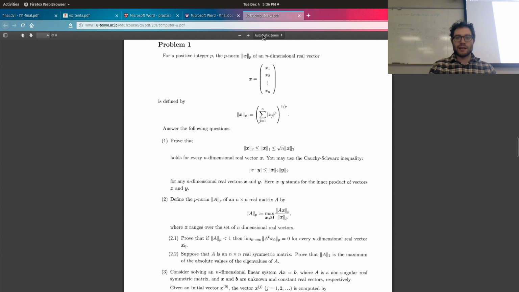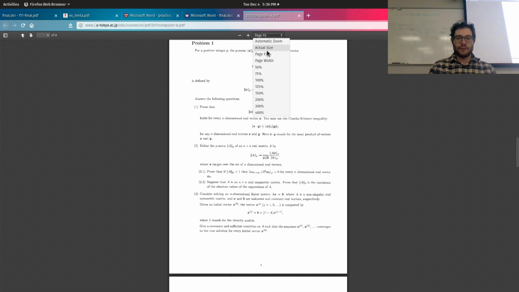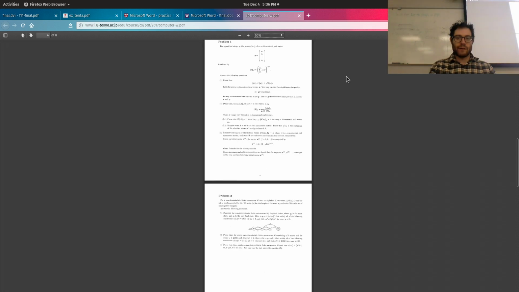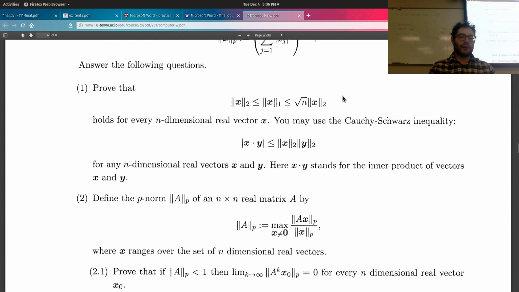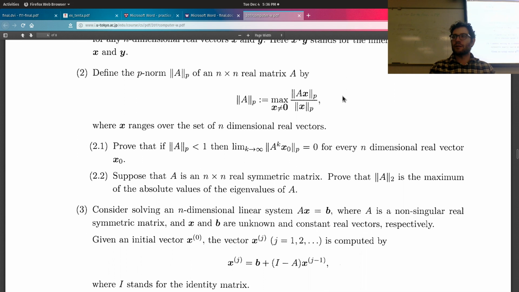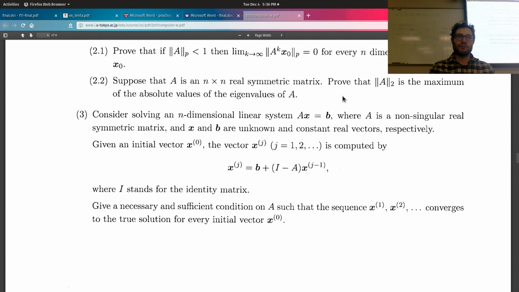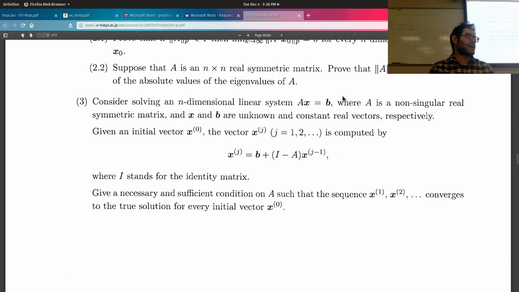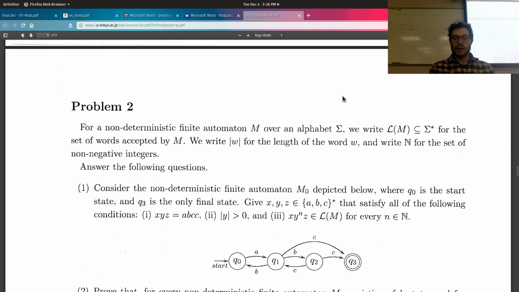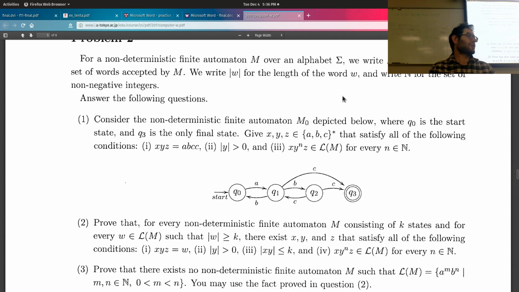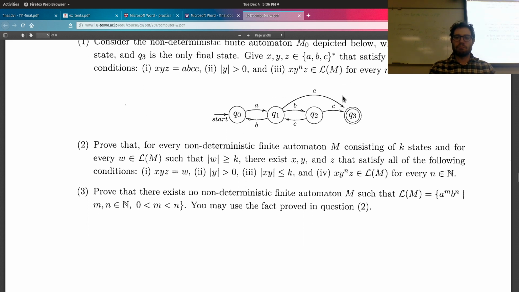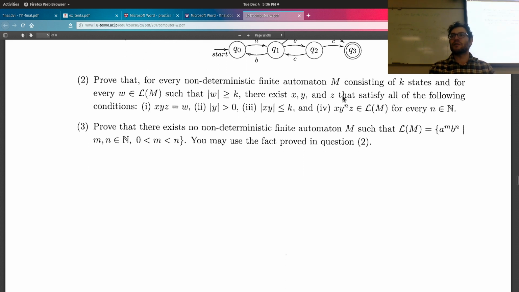Problem 1 is basically testing your ability to do vector algebra. This is a previous entrance exam. Can you deal with matrices? Are you able to go on to the graduate-level mathematics that they think is important? Problem 2 is on non-deterministic finite automata, which I described with some people one day. We went over it for 5 minutes and people kind of understood the concept, but it's in a specific class that's not this one.